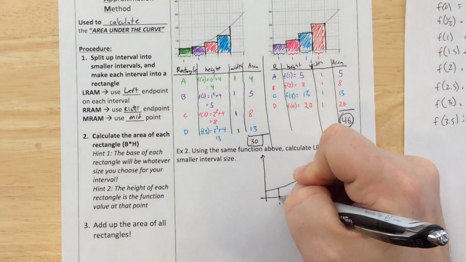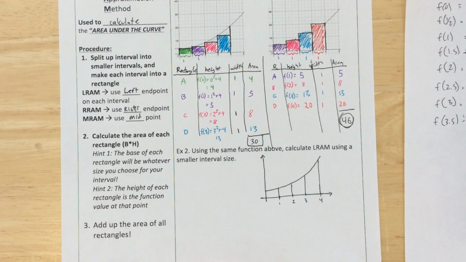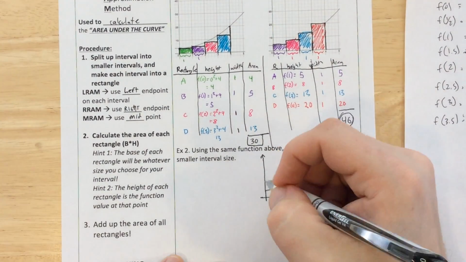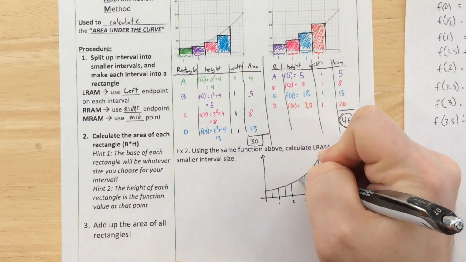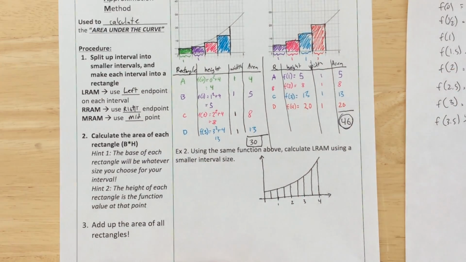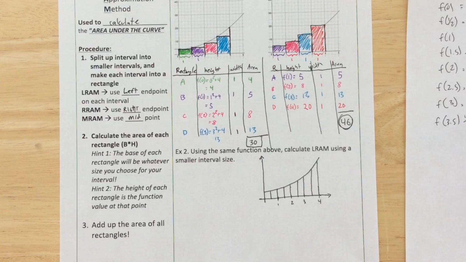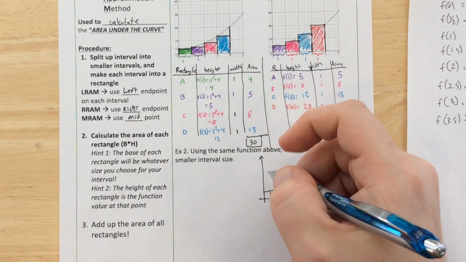But instead of splitting this up into 4 intervals like we have been doing, let's double it. So let's double the number of lines. Let's draw a line halfway down in between each one of those lines. So you can tell if I draw the rectangles in here, I will get hopefully a much more accurate area. I'll start doing it in color, but I'll probably get tired of that quickly.